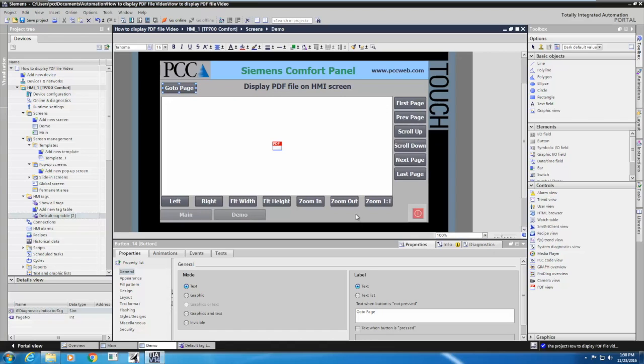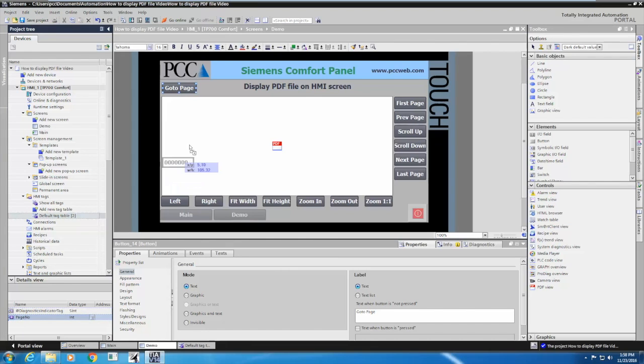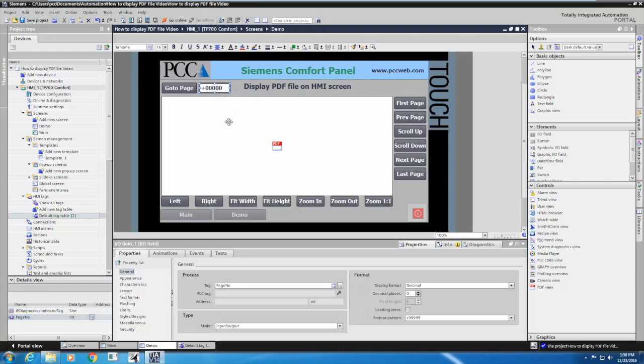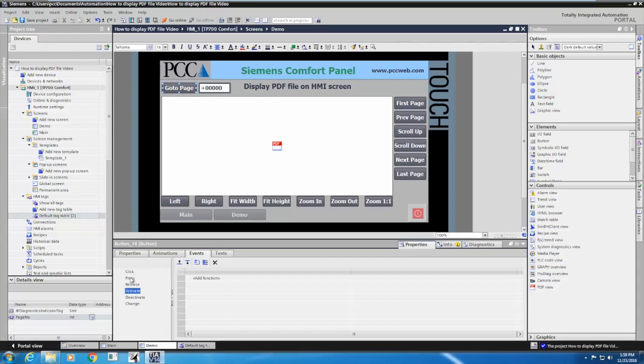So now that I have all my buttons on the screen for navigation, I will also want to put in an IO field, so I'm just going to drag this page number tag right out onto the screen. This would allow me to enter a specific page number and then press this button and go to a specific page. So I'll start in the upper left-hand corner and go to the events area. For a press event, I will do a PDF, go to page. One of the parameters here is going to be the screen object, which is the actual PDF view. Then I've got the specific page number, or I can enter in a variable here, which is going to be an HMI tag. I'll just drag over the page number tag. So now when I press that button, it will take whatever number is in this IO field and go to that specific page.